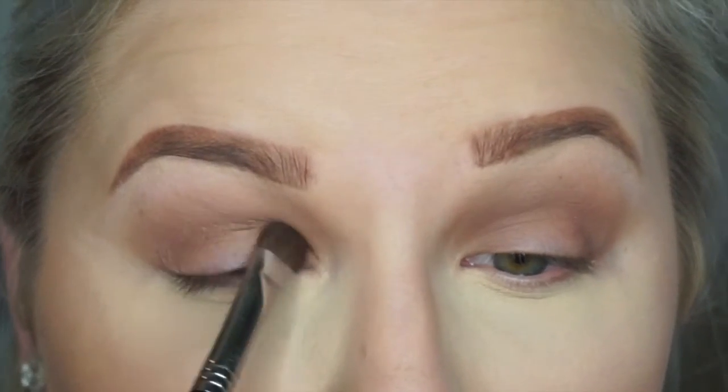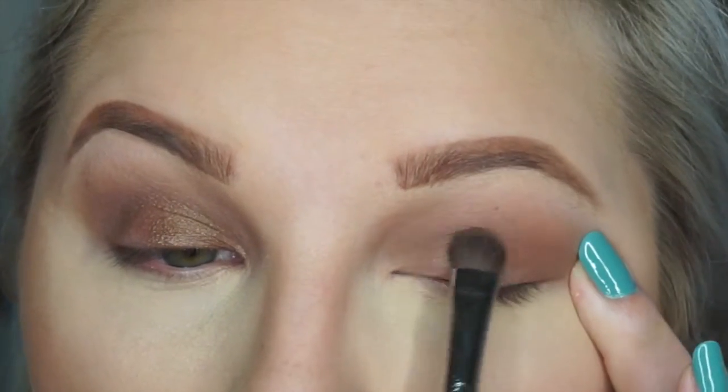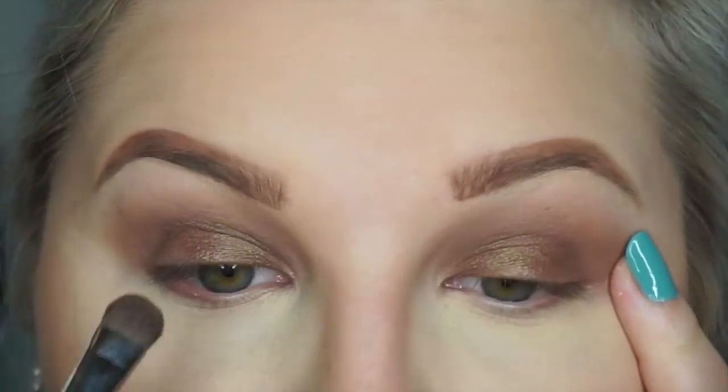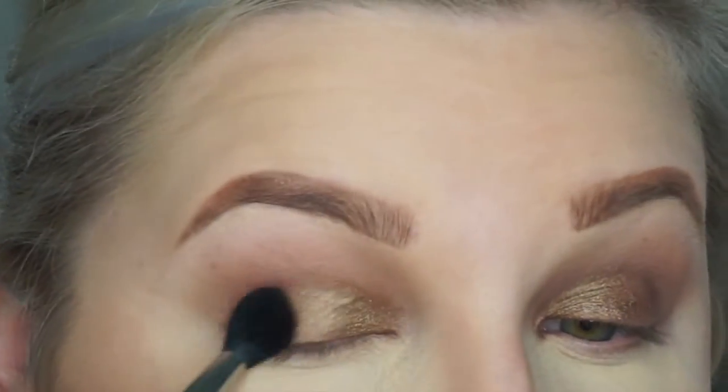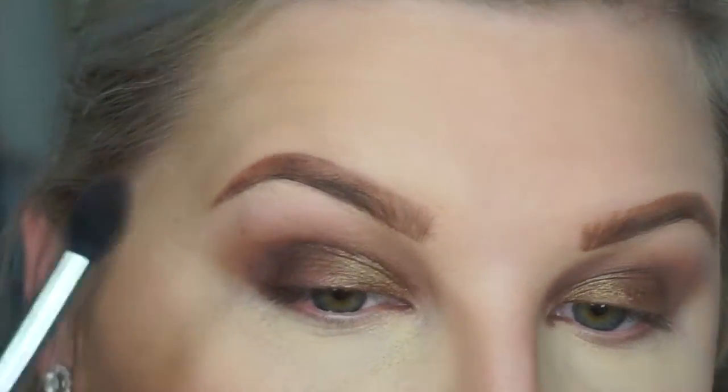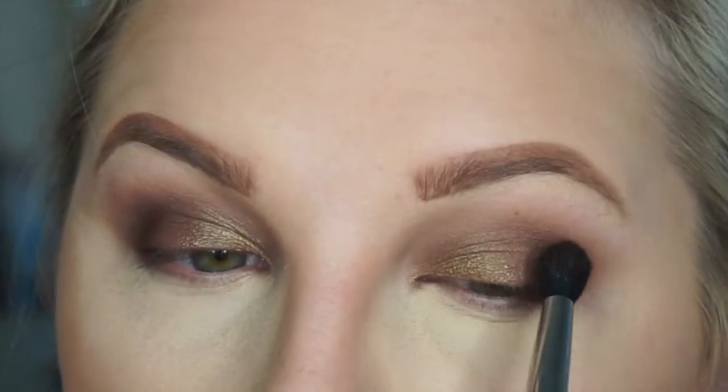And then I'm going to place this kind of glittery color on my lid. And I'm just using a flat shader brush for that. And I'm just making sure that I really get it in there. And then I'm actually going in with that same darker color in my outer corner just to kind of give it a little bit more definition.